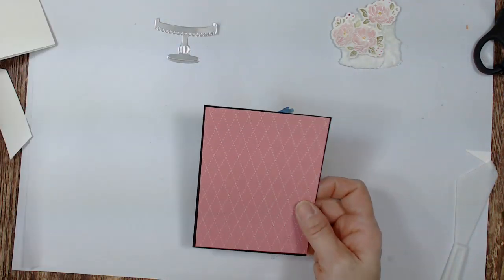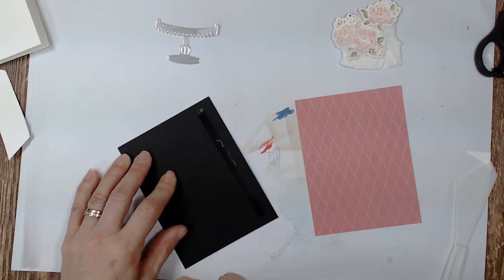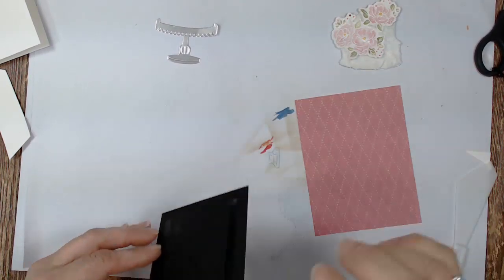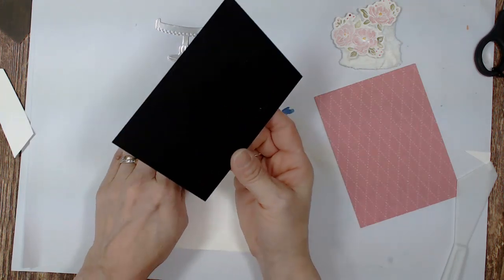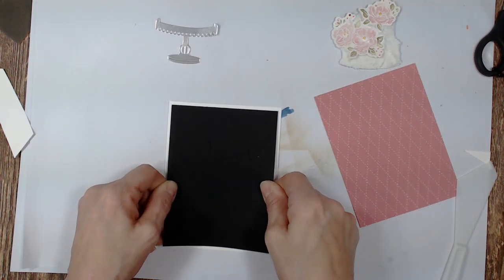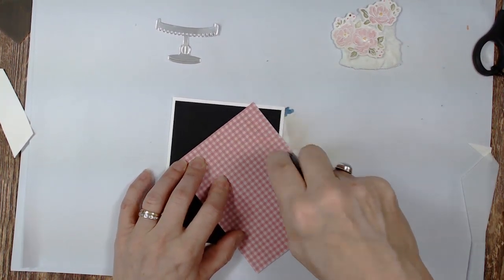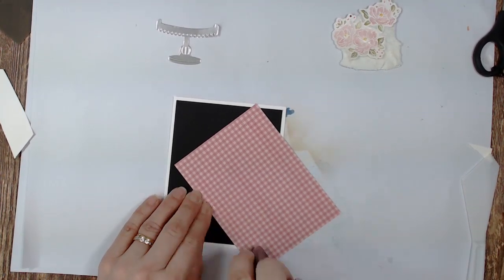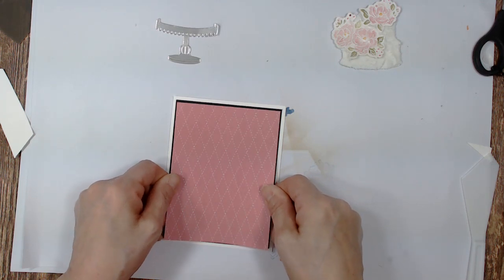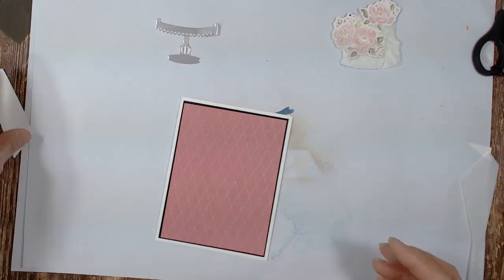Now I use a piece of basic black for my back that measures 4 by 5 1/4. Let's remove that. I think I did a little bit different from the other one, the size there. We're going to put that right here. Now we're going to take, and this is the In Color Designer Series paper, and I'm using Rococo Rose. Rococo. I love saying that word. It could be because French people wrote R's, right?